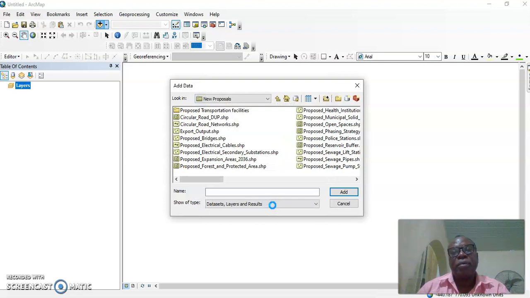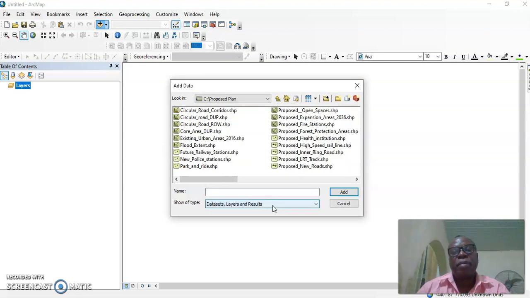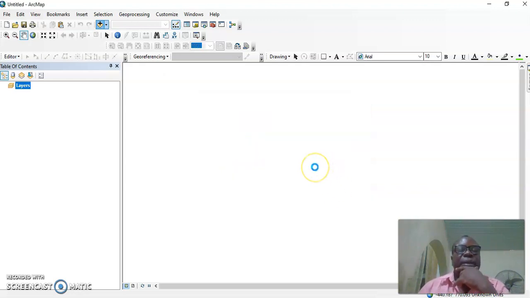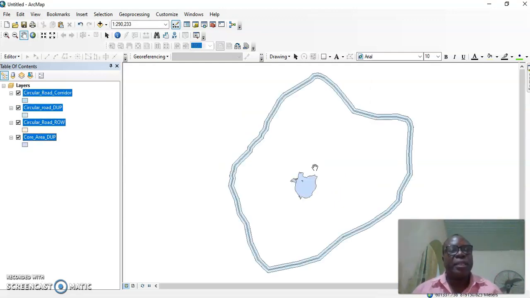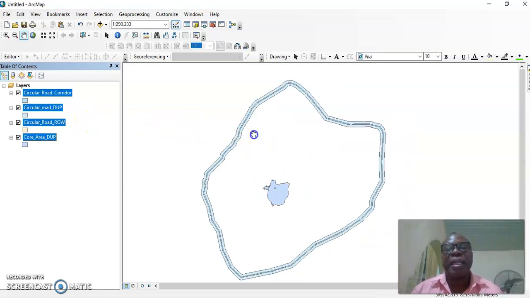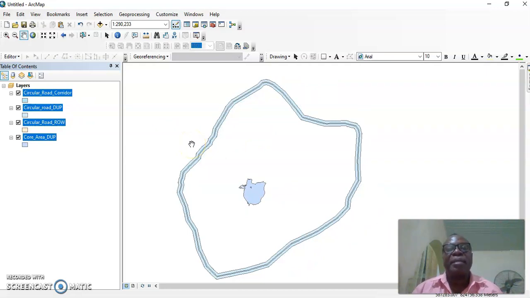So proposed plan, these are the data we imported. So let's just open the folder, and we are good to go. Remember, we copied this from a remote computer system, and then you can use it. That's how you can implement enterprise GIS in another approach. This is the simplest approach using the TeamViewer. TeamViewer enables you to access a remote computer.